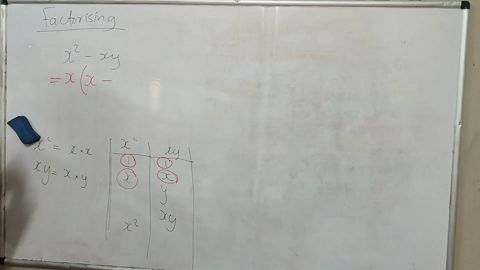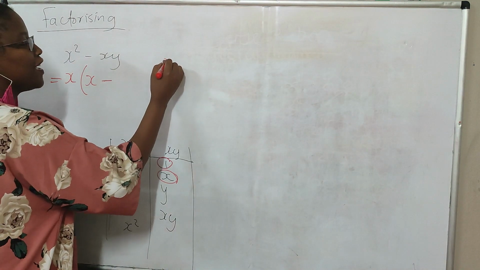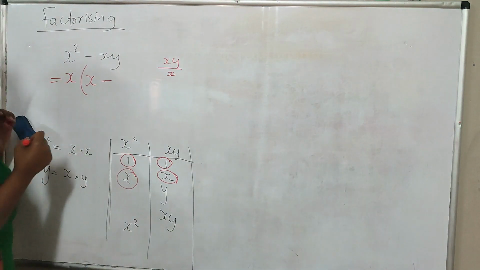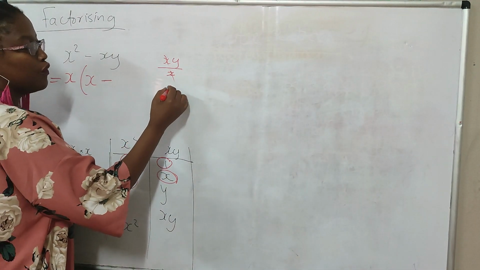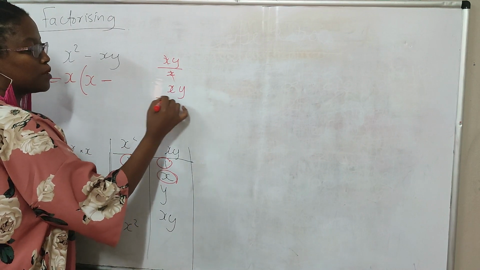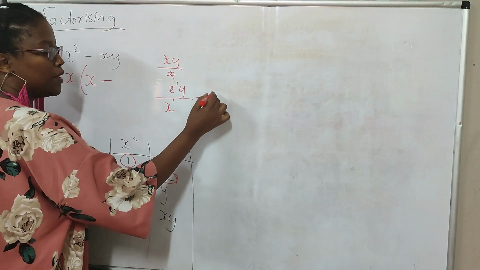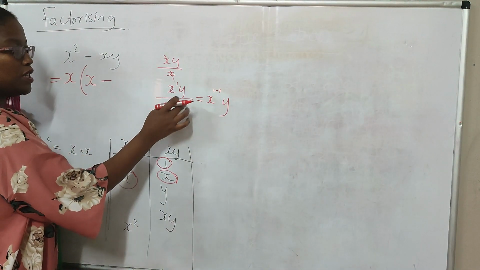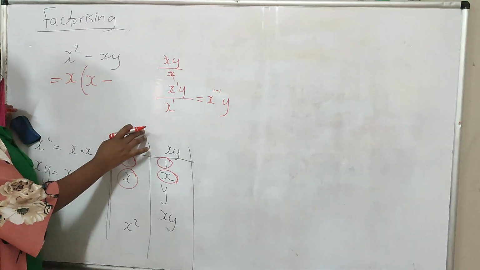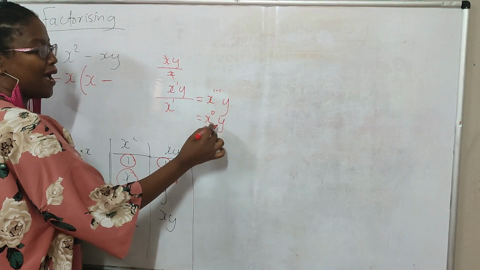Remember what we do when we reduce things, when we're dealing with the highest common factor: we always take that number and divide it by the highest common factor. So you have xy divided by x. It's y because x cancels x. Or you can think of it in terms of exponent laws. This is exponent 1, this is exponent 1, right? The bases are the same. You keep the base and you subtract the exponent of the denominator from the exponent of the numerator, which is 1 minus 1, correct? And that gives us x to the power 0, y.